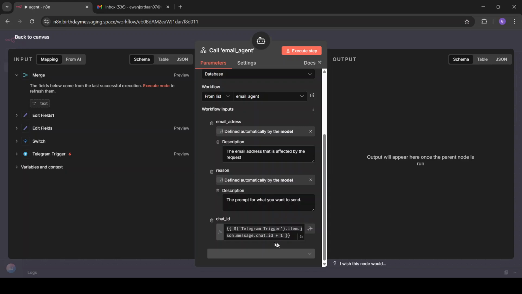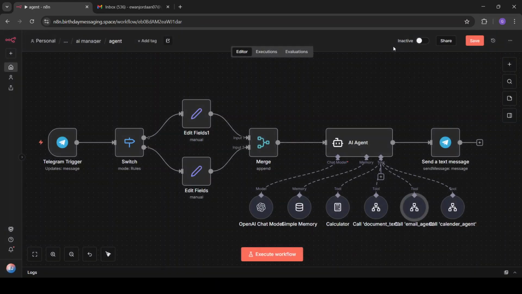Simple, really. And then the chat ID iterated by one, because that's a simple way to make sure the ID is different for each chat, but still have a different memory model than the main AI agent has, unless you want the main AI agent to have the same.